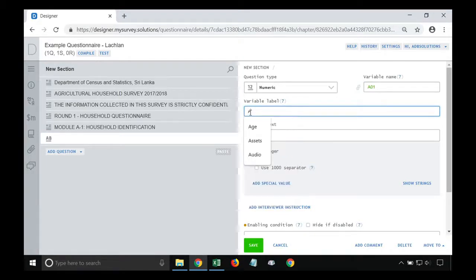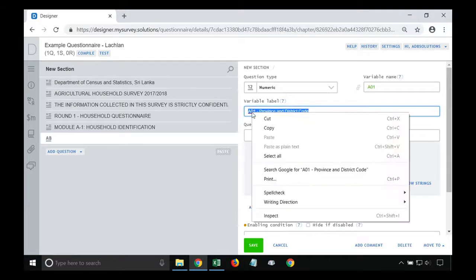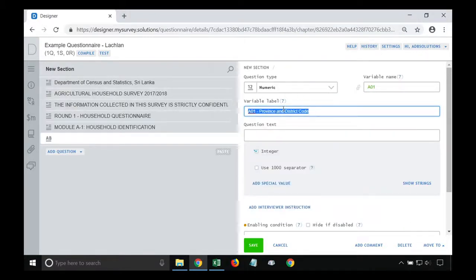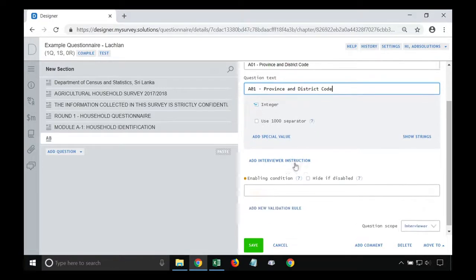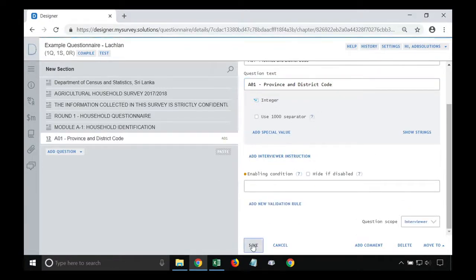So what I like to do is include my variable name and then a hyphen, and then you can either use some descriptor of the variable, or you can include an exact copy of the question text. If you're using the same label for label and question text, you can simply copy and paste across. We're going to use an integer, and we don't need a 1000 separator because it's not going to be a long number. And we'll press save.